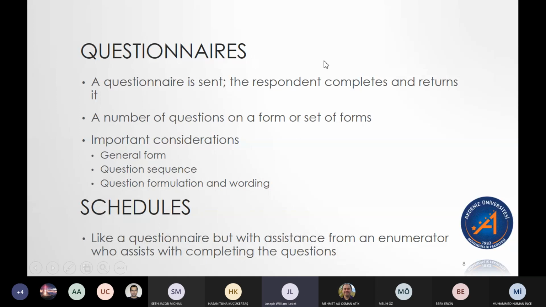You guys do questionnaires. Well, I'm assuming you will also, but I know that this university sends out a questionnaire every semester, that when you take a course, you get a questionnaire sent to you through the OBS system, right? The respondent, the person being questioned, will complete it and return it. Obviously, there are some good advantages. It's less expensive to do this than an interview because it doesn't take up as much time on the part of the interviewer. But it can also have some disadvantages.